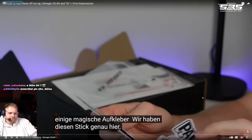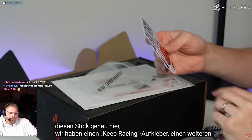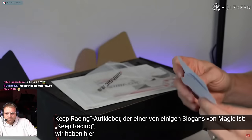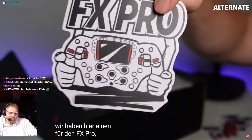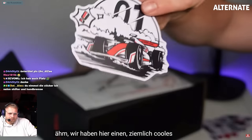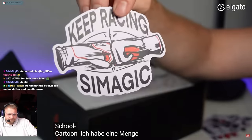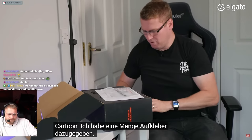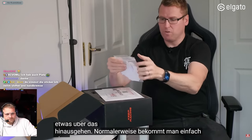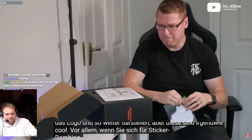Selbstverständlich. This sticker here. We've got a keep racing sticker, another keep racing, which is one of Simagic's slogans. We've got one here for the FX Pro. We've got one here, pretty cool, old school, cartoony one, and keep racing, Simagic. Kind of cool that they gave a load of stickers with it. That is a little bit above and beyond. Usually you just get a load of branding stickers that are just the logo and stuff. But these are kind of cool, especially if you're into sticker bombing and stuff.